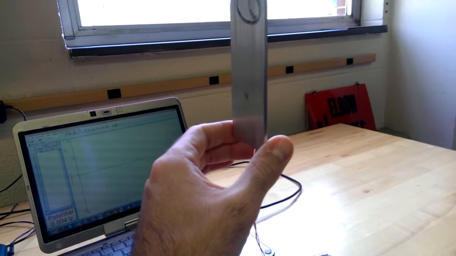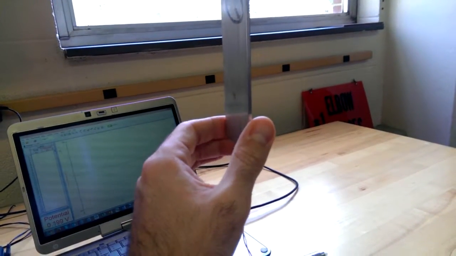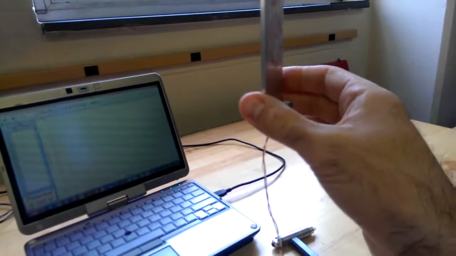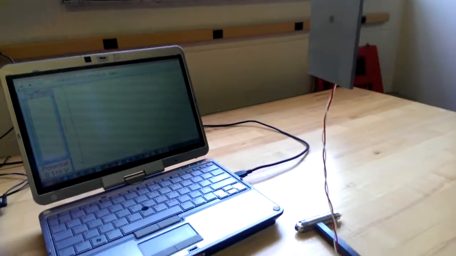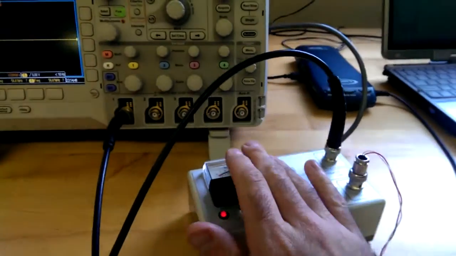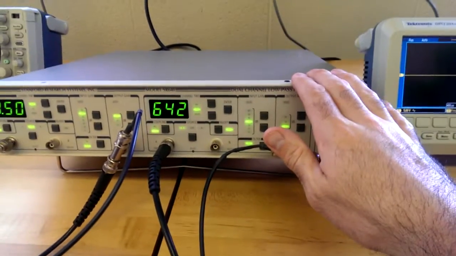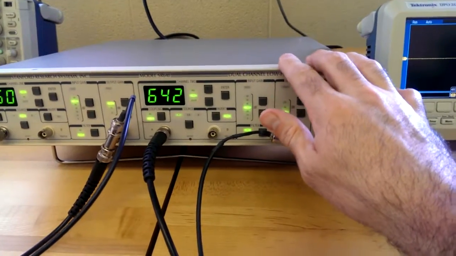Again, you want to tap it in such a way that it doesn't twist as much, because the accelerometer will pick that up as well as the vibration. So try your best to hit it and keep it from swaying back and forth. That's going to go to your amplifier, and then also to the anti-aliasing filter.